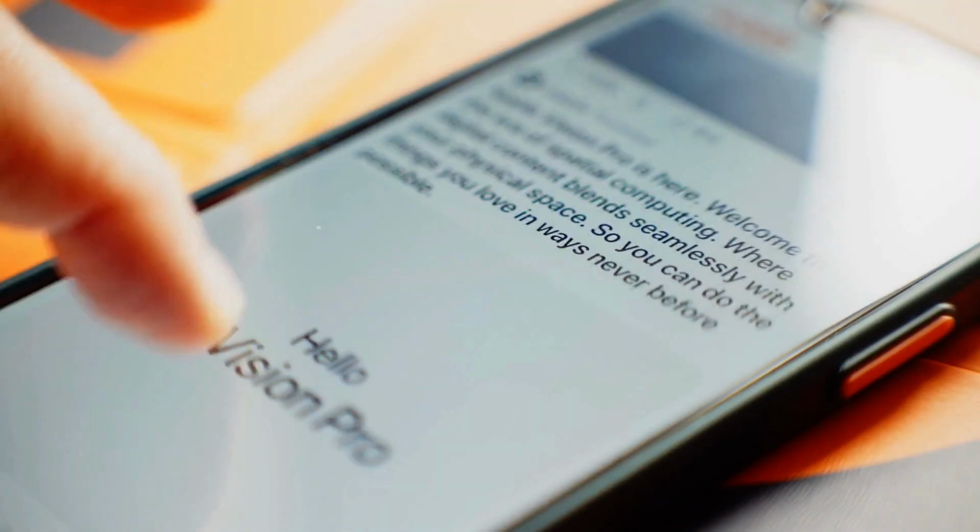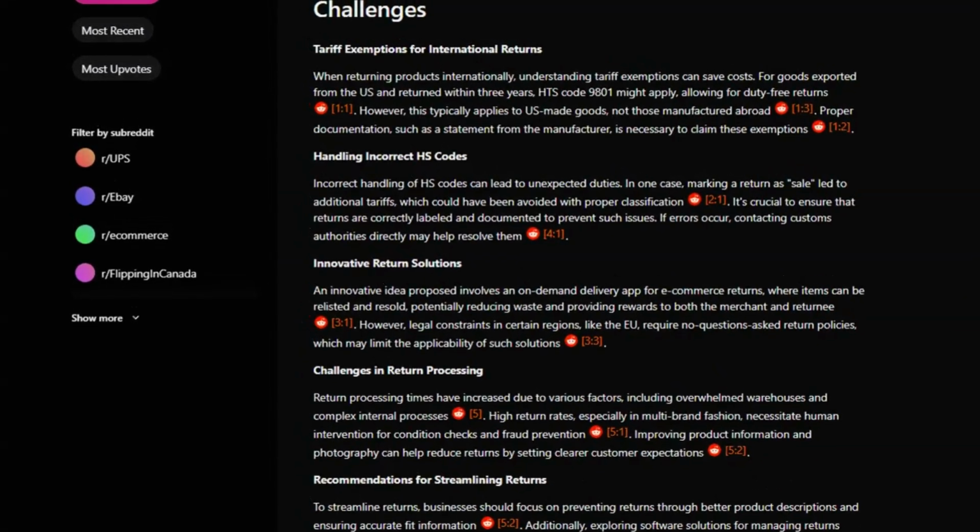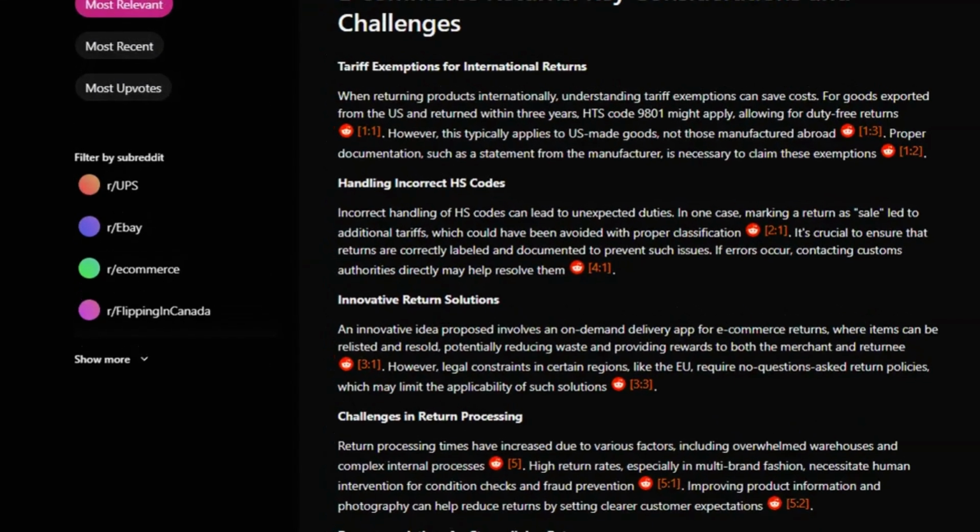In step number 4, I search Reddit for unanswered reader questions and pain points. Reddit is a treasure trove of target audience insights. That's where readers go when SERPs fail them. I use GigaBrain to discover questions Redditors ask about the topic and problems they want to solve. And then I feed the results into ChatGPT and ask it to cross-reference the results with the competitor analysis results. And in this way, I can find questions and issues that competing articles don't answer.